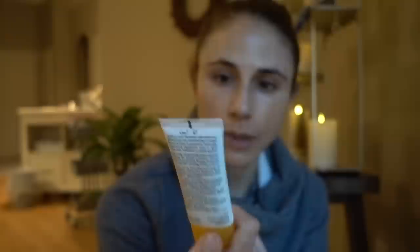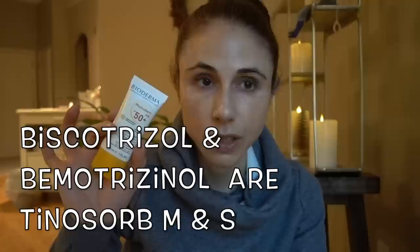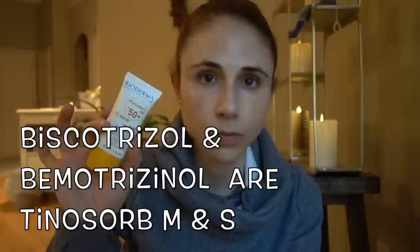Speaking of international, I put on for you guys this morning this Bioderma Photoderm Anti-Redness SPF 50+. Now, this is for those of you in France, the UK. I think a viewer in the UK was nice enough to send this to me. It has bisoctrizole, bemotrizinol, and avobenzone. So you get really good coverage for both UVB as well as really nice coverage into UVA. Here in the States, with our chemical sunscreens, all we're going to get is avobenzone and it's not stable. But elsewhere, you have these other filters like Tinosorb, aka bemotrizinol, that give you more coverage of UVA, but they also stabilize avobenzone, so they make it better.